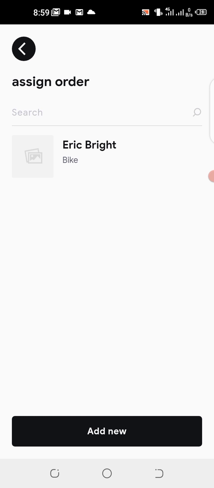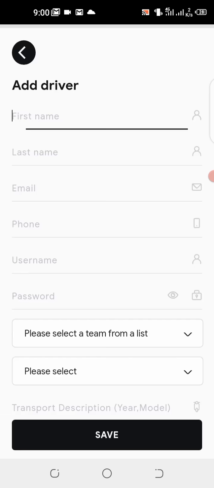But I will advise you to sign your drivers up onto our riders application as well. We would take charge of all that. We would take responsibility of signing them on, so you don't have any problem at all. When we sign them up and add them here for you, all your riders' names will be here. We've only added one rider for now. You add new. Here is a place where you can go to add more riders.